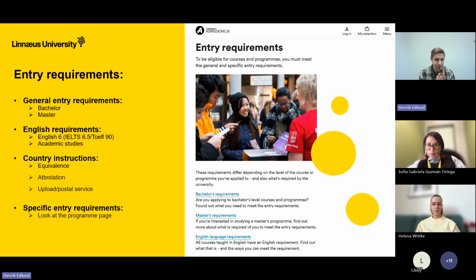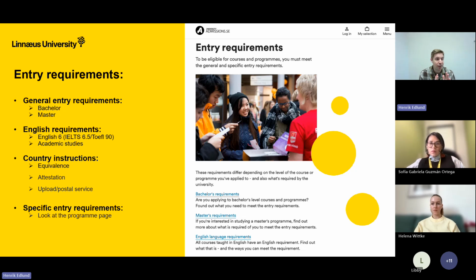So for entry requirements, we have divided the entry requirements into a few different parts. General entry requirements, if you're applying for a bachelor program, are basically that you have finished high school, so you're eligible for starting a bachelor degree.